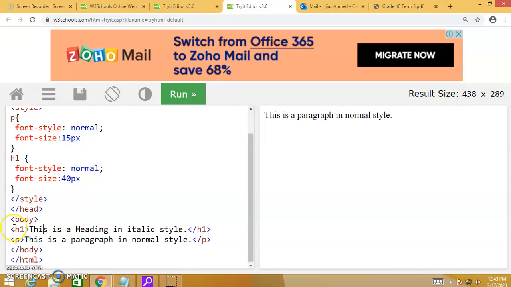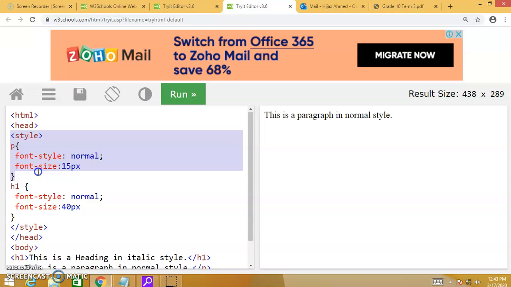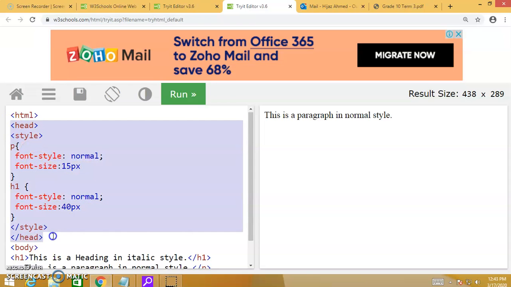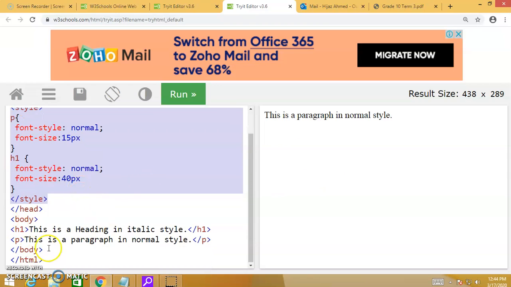It is because here you have the real text, and within the head tags, open head and close head, the style tags define the appearance of whatever is in the real web page.